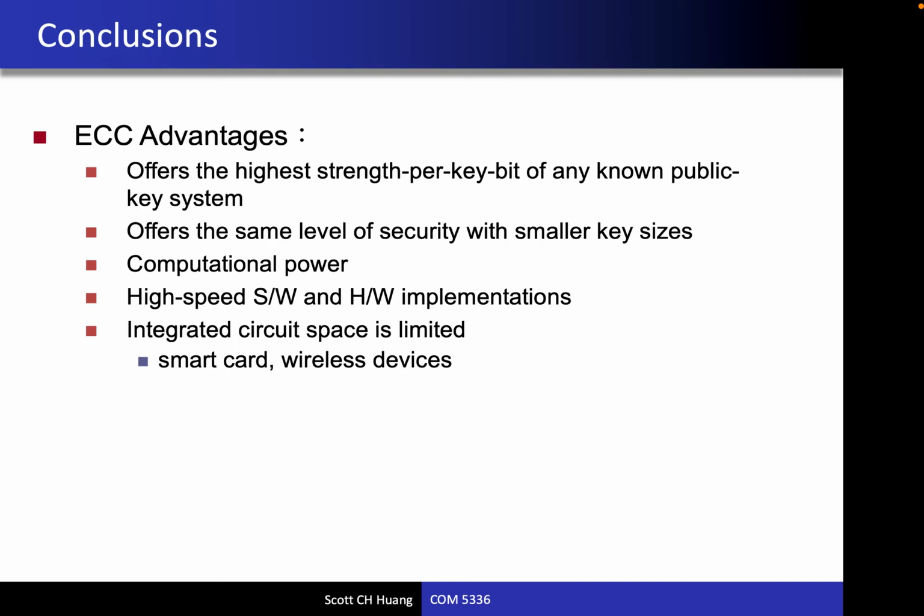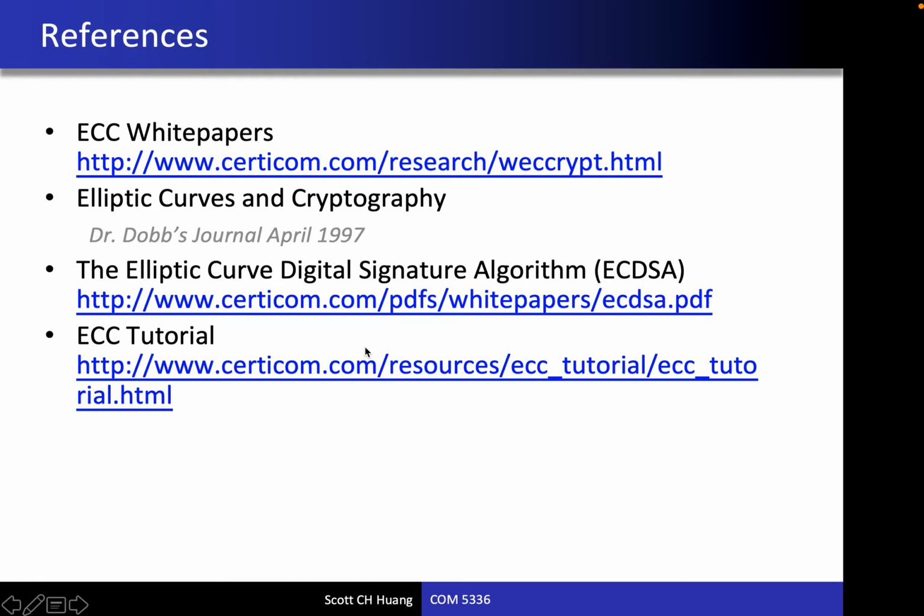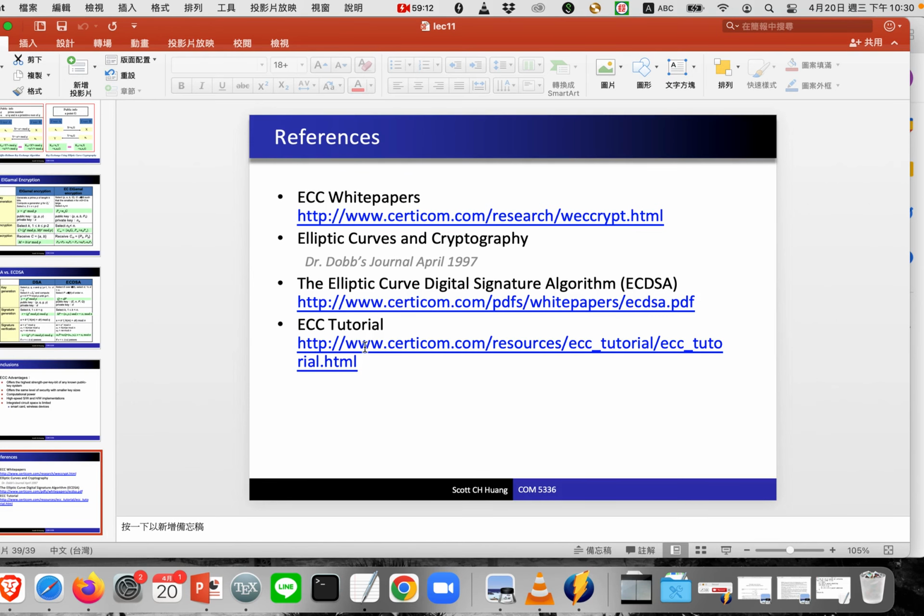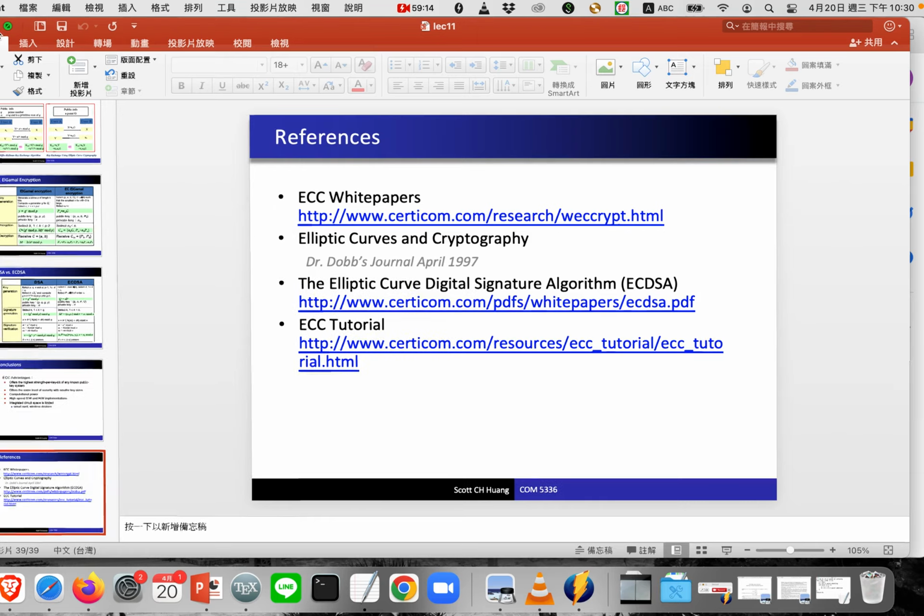In the past, it was almost unthought of that one could apply public key crypto systems to smart devices like the EasyCard. But now with the advances of hardware development, it's not that impossible anymore. So ECC does have this advantage, because 164 bits, that's possible. Smart cards, wireless devices, that is possible. So we're done with the elliptic curve.